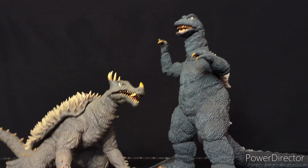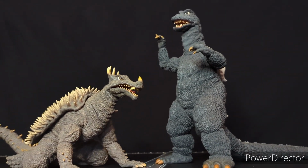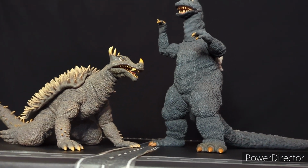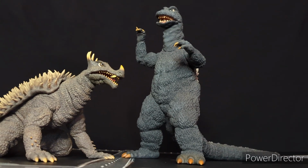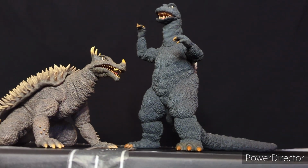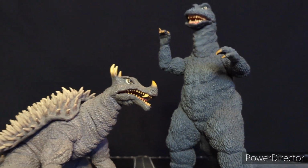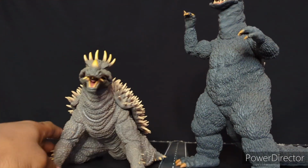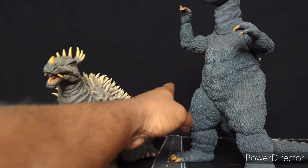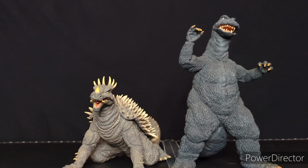And of course we have to have my first size comparison with his best friend Anguirus. As you see here, him and Anguirus do size up perfectly together. I love it. Just look at this. Can't ask for anything better than Godzilla and his best friend. This is awesome. It's incredible. Completely size accurate. I cannot wait to do photo shoots of these.